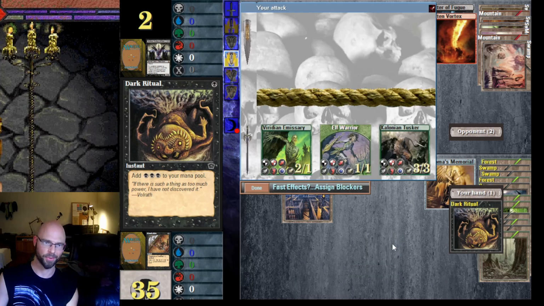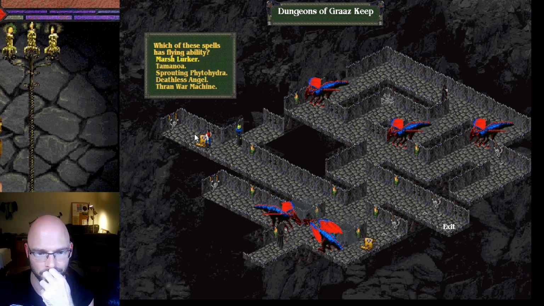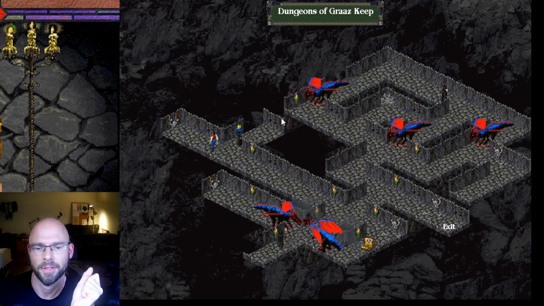Wow, no, that was a hell of a duel. Awesome. Alright, quiz time. Which of these has flying? Marsh Lurker, Sprouting Thrinax, Deathless Angel. Yay!